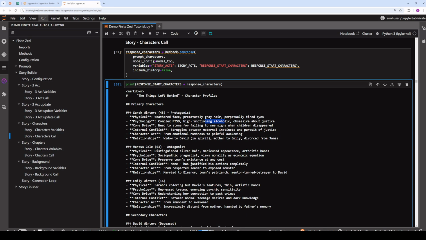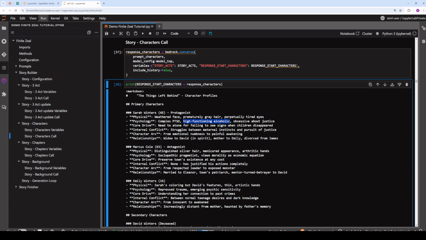So certain names, certain types appear all the time, and I haven't been able to stop it yet. Being an alcoholic for a detective is something that shows up a ton, or certain names like Miller, Blacksworth, these sorts of things just come up time and time again.